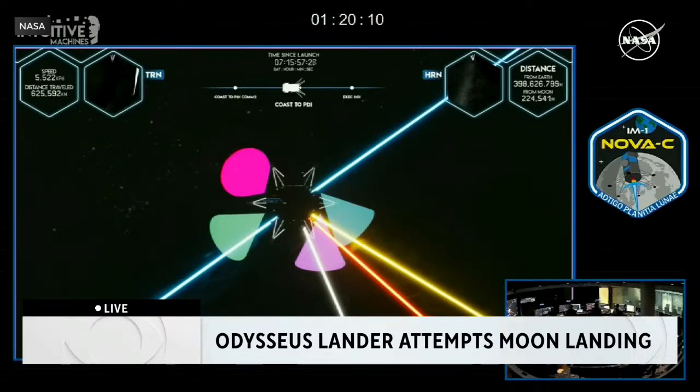The white line points to the moon. The blue line is the past and intended trajectory. The yellow and red lines are pointing towards the sun and Earth, respectively. The different color cones you see at the top are the antenna arrays used for line-of-sight communication back to Earth. We'll show the Viz periodically throughout our coverage, up to about 12 minutes prior to landing. In these final moments before landing, the most reliable spacecraft data will be relayed through Nova Control audio loops.